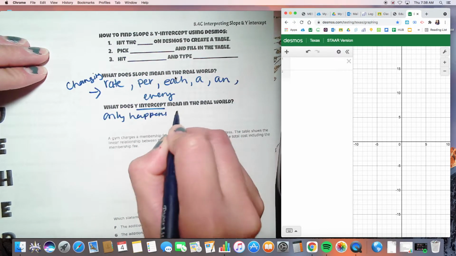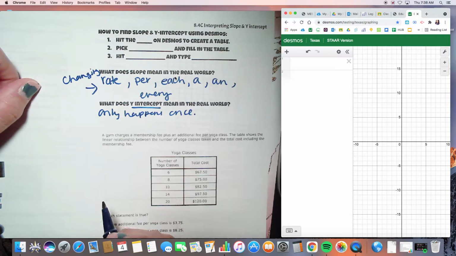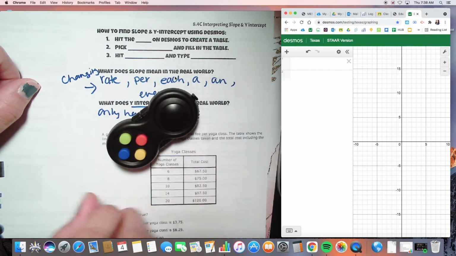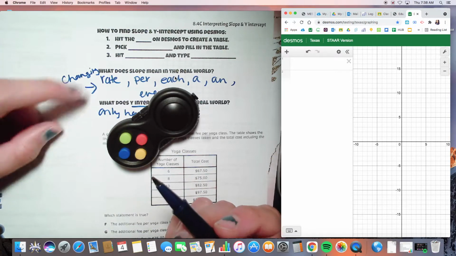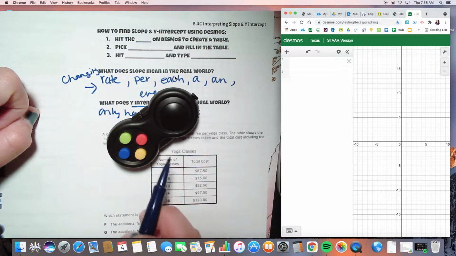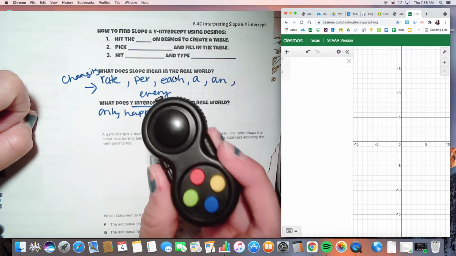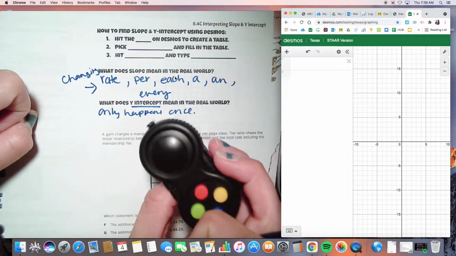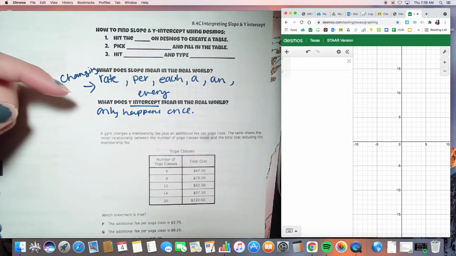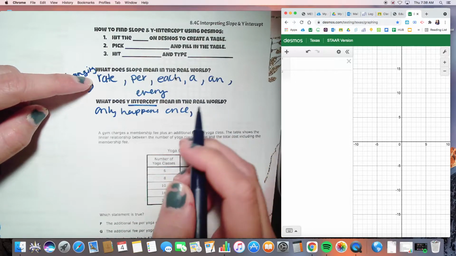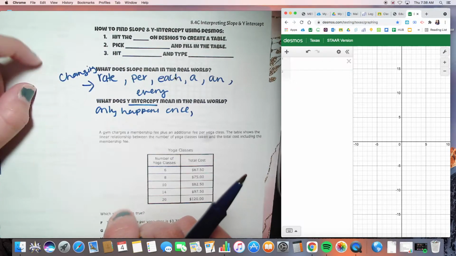So I want you to kind of think of shopping on Amazon, and let's say we're getting, hey, one of these little fidgets. I got these on Amazon, and let's say they cost $2 each, right? So I can buy one and pay $2, but I still have to pay for the shipping. But let's say I want to buy 3. The only thing that's going to change is the cost of the item, because instead of paying $2, now I'm going to pay $3, but I'm still going to pay the same shipping price. Okay, so shipping is an example of a y-intercept because it's something that only happens once. They're only going to be charged for that once.